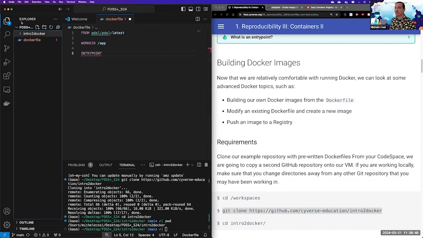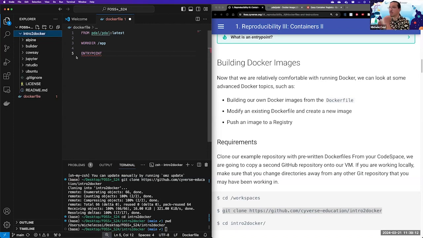And if you do look over here in the Explorer on the left, what is inside here, there are a number of folders, and within each of them, there is a Docker file that we are going to be using. So do let me know if you were able to get intro to Docker pulled from online, or whether you require an extra minute. And give me a thumbs up if you are over here.